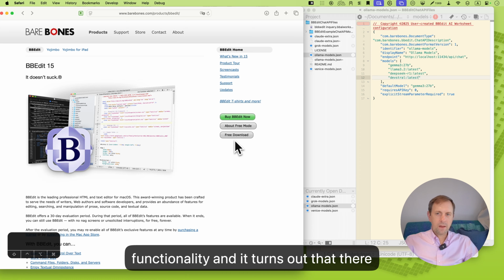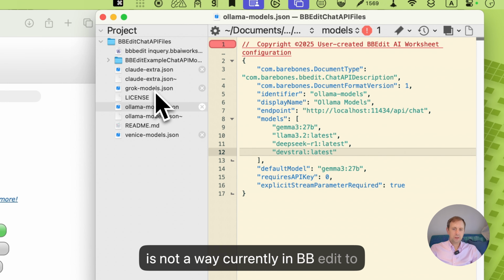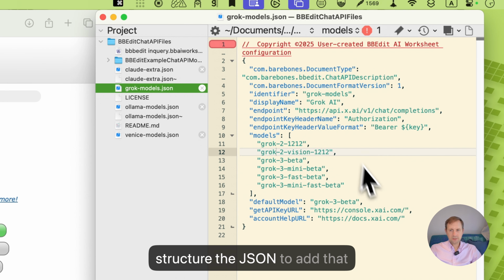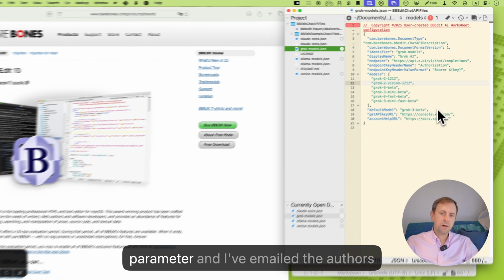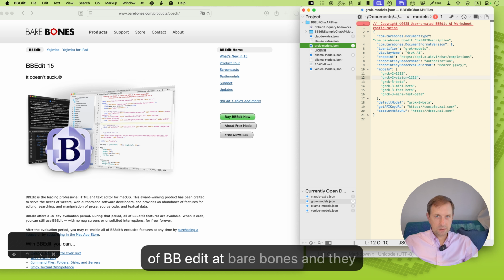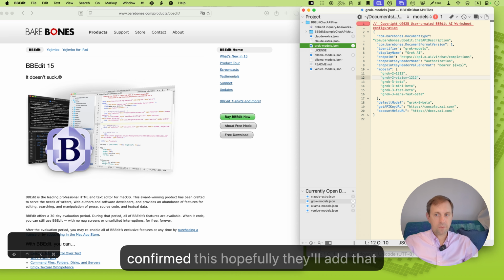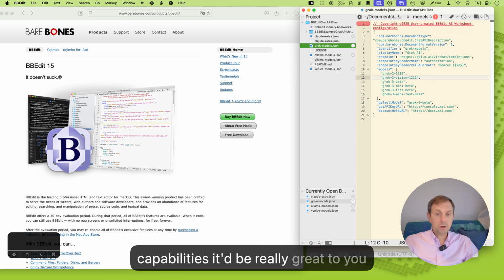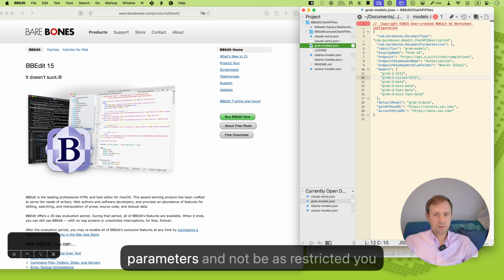It turns out that there's currently not a way in BBEdit to structure the JSON to add that parameter. I've emailed the authors of BBEdit at Bare Bones, and they confirmed this. Hopefully they'll add that in the future to make this more flexible as the models evolve and get more capabilities. It'd be really great to be able to send other API parameters and not be as restricted.